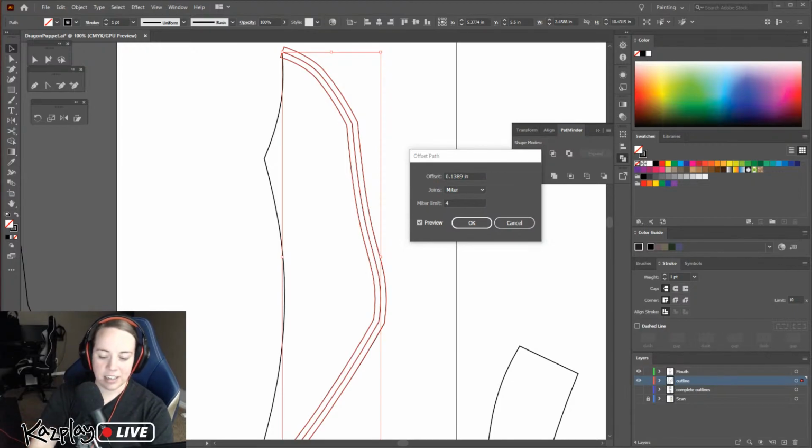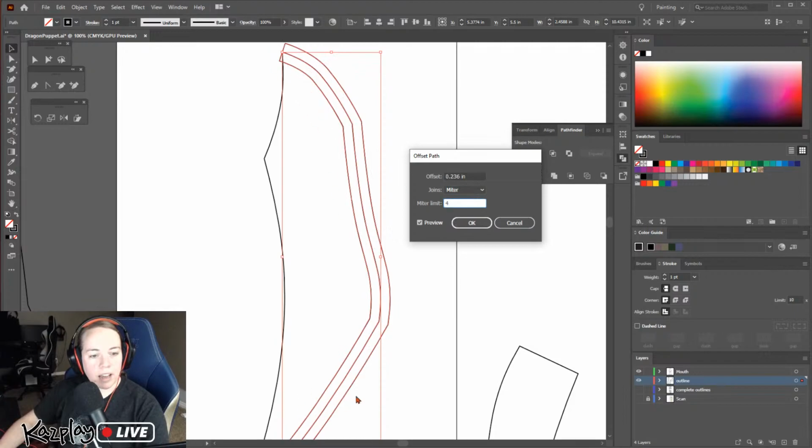I always forget it, so I have to Google search what is 6mm to inches. It is 0.236. So I do that, and bam.